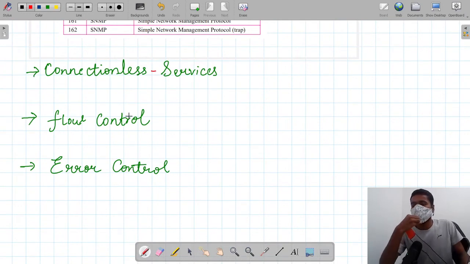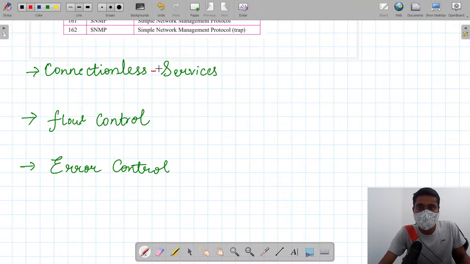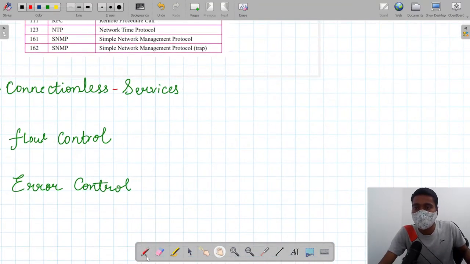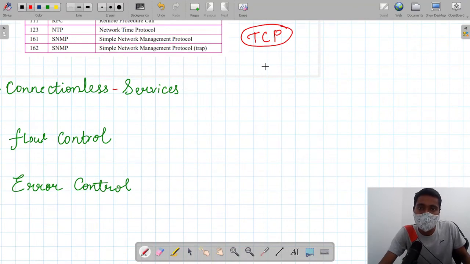So, beginning from the beginning, I'm telling you that UDP is a connectionless service, right? Now, what do I actually mean by a connectionless service? Before that, let me tell you about a connection oriented service. TCP is a connection oriented service. By using this protocol, how is a file sent? Suppose this is a sender and this is a receiver, and a file has to be sent from sender to receiver. First of all, the sender is going to send a request to the receiver that I want to send something.